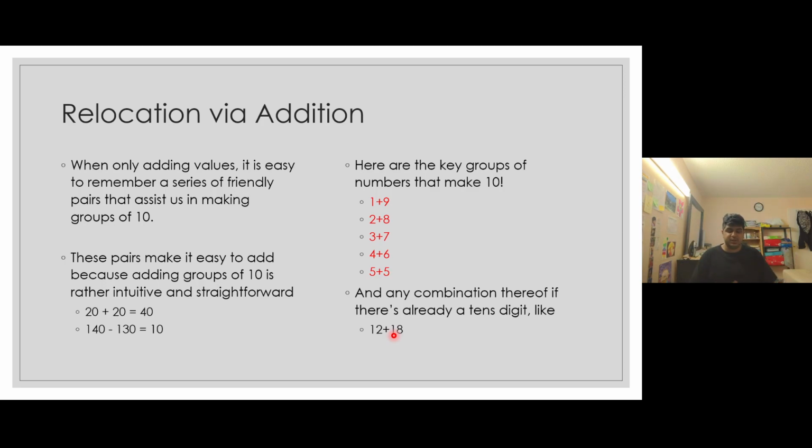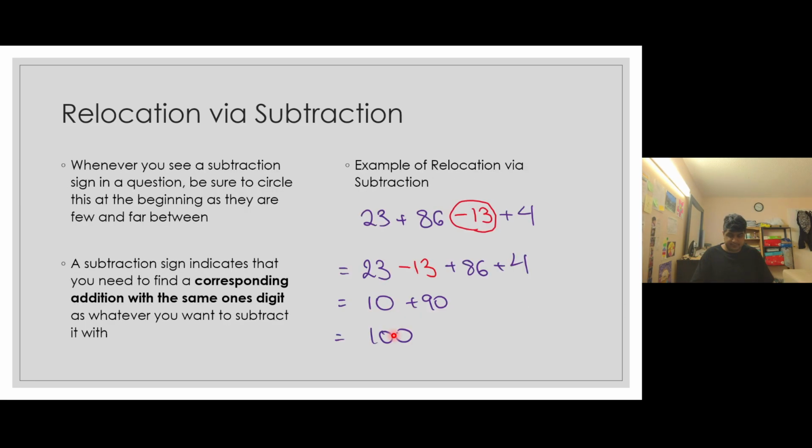You can also break it up differently. Some people know that 12 plus 8 is equal to 20. So if you just add the 10 from the 18 onto that, you can also get your 30. Likewise, 18 plus 2, very intuitive, is equal to 20. The additional 10 from the 12 gives you your 30. So again, groups of 10 are super intuitive, super easy to work with, and that's why we always encourage you: when you can make groups of 10, you should make groups of 10.